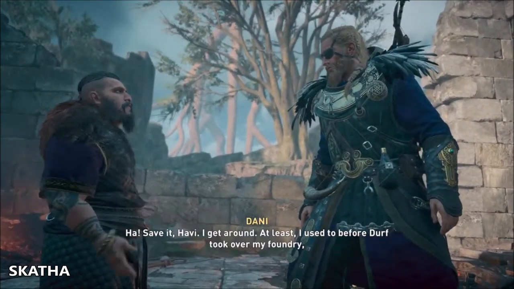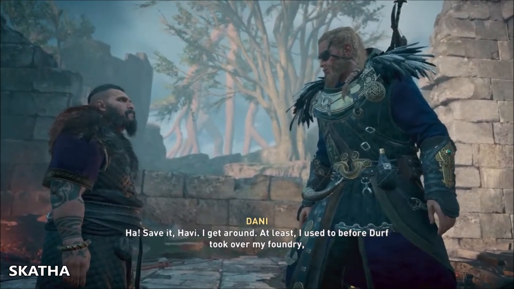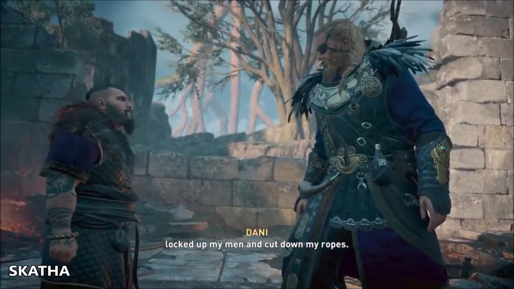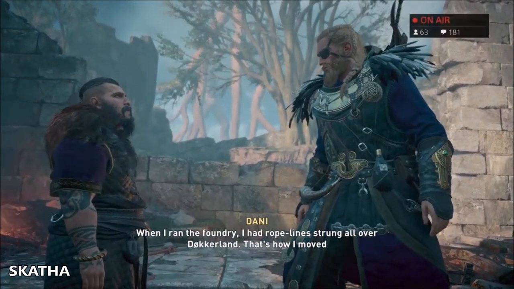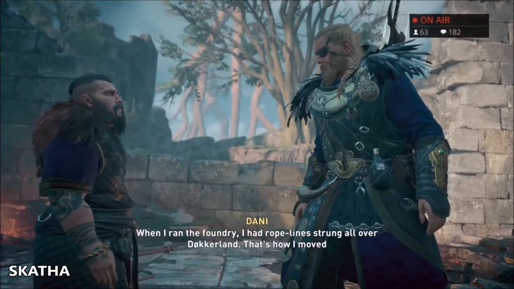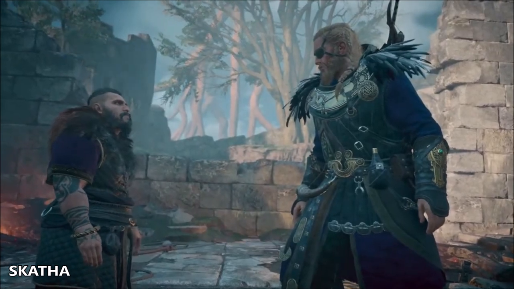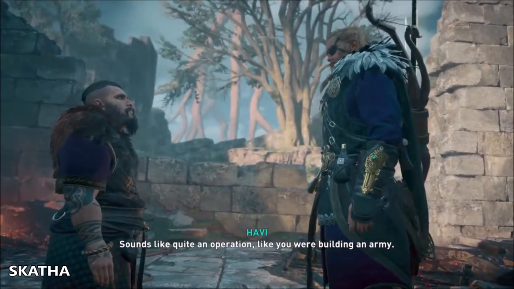Save it, Javi. I get around. At least, I used to. Or Durf took over my foundry, locked up my men, and cut down my ropes. Ropes? When I ran the foundry, I had rope lines strung all over Dökerland. Yeah, Dökerland. So quickly, see? Ropes. Sounds like quite an operation. Like you were building an army.